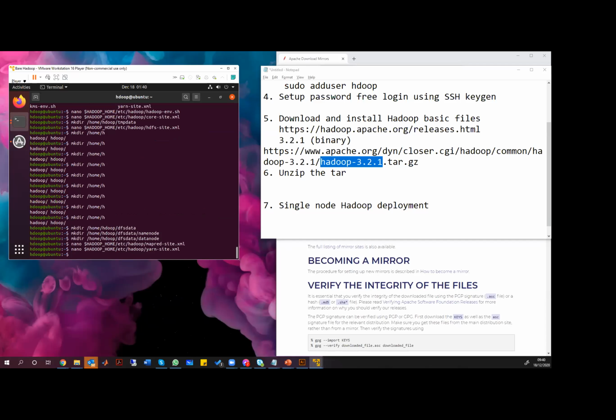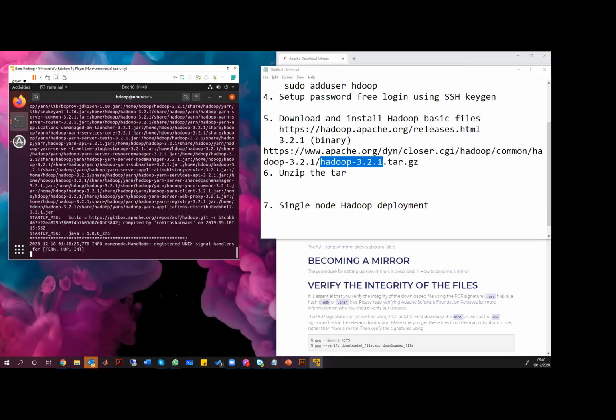Now, once that has been set, let us quickly format the name node. We are done with all the necessary configuration, so we can now just say hdfs namenode -format.